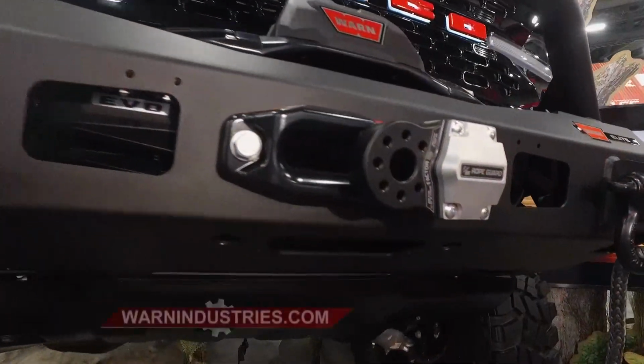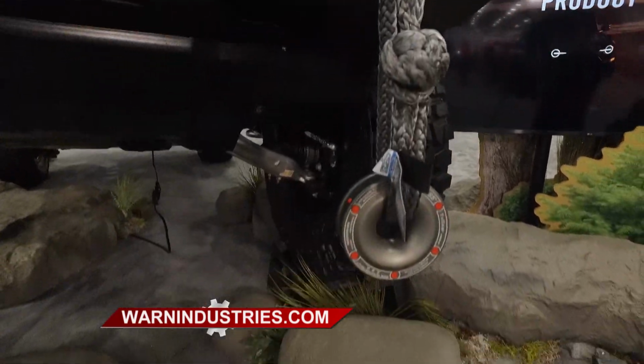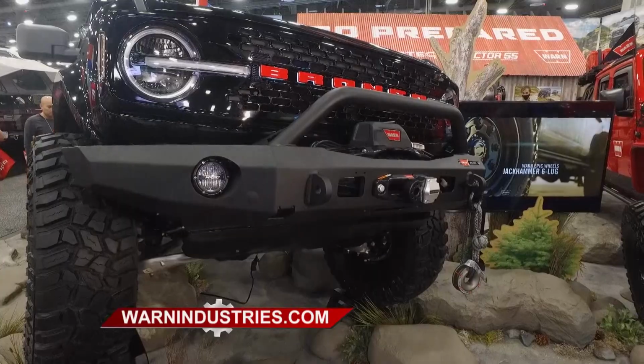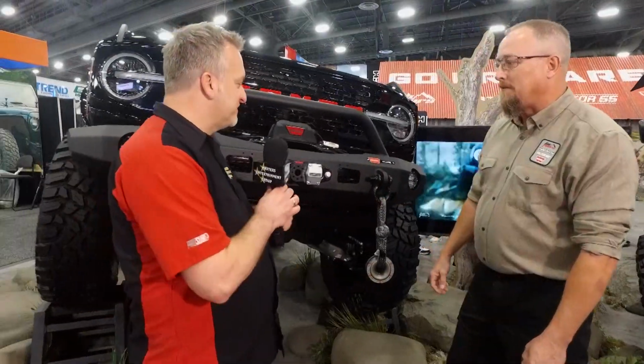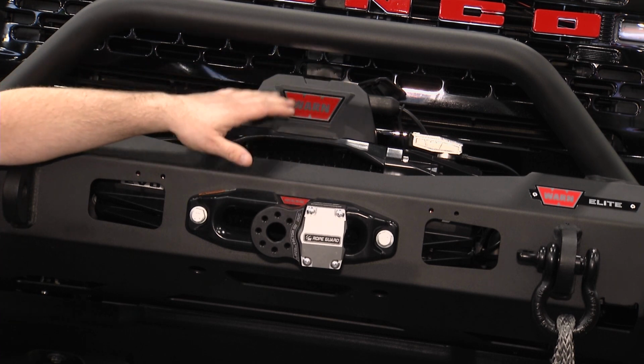Obviously, winch bumper in the front, but increased ground clearance, a whole lot more off-road protection, increased clearance for your bigger tires, and it's a great looking powder coat finish that's going to stand up to a 408-hour salt spray test. And we also talked earlier, this is engineered to make sure this isn't twisting and bending your frame too, which is really important. But I do want to get to the centerpiece of this, the classic Warn winch. The Classic has evolved. How has the Warn winch changed?